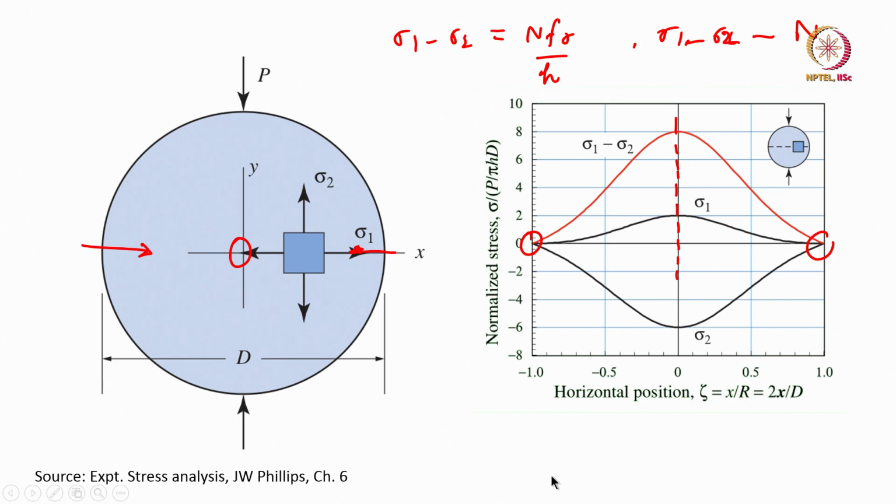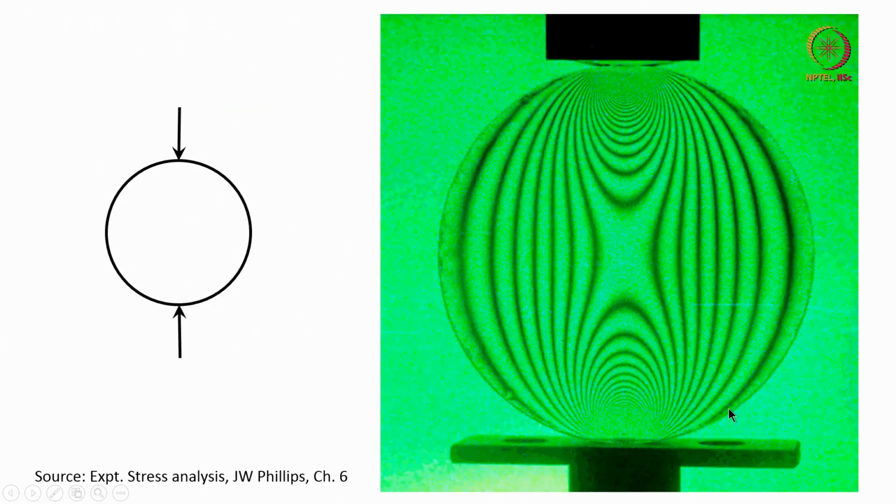So, you can use this idea, and if you take a photoelastic image of this, now this is your force F here, you see fringes like this. This is typically what you will see if you get a diametrically loaded disc. You will notice that this is monochromatic light, a green light source, and it is also using a circular polarizer. So, there is a polarizer sheet, and then there is a quarter wave plate, and there is another quarter wave plate in front and an analyzer sheet that is crossed with it.